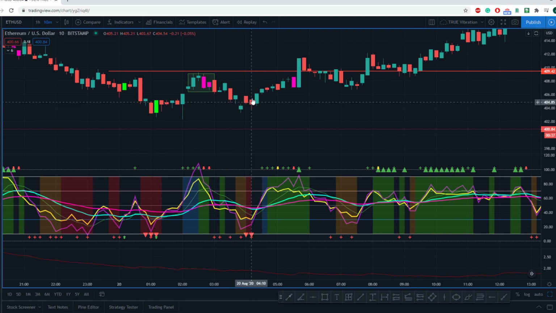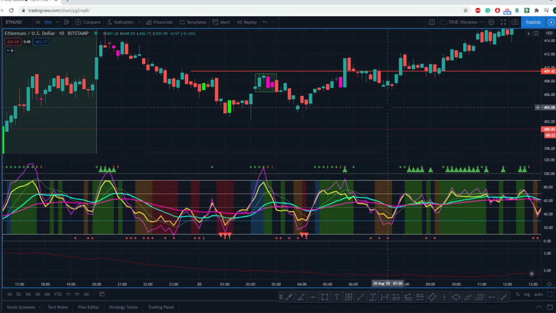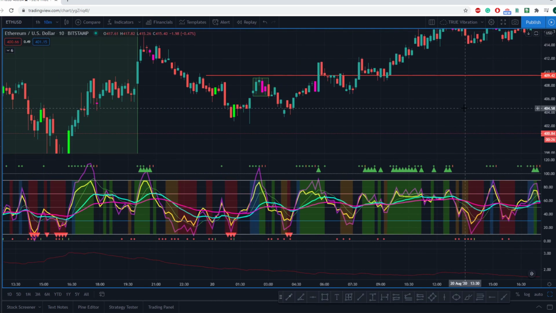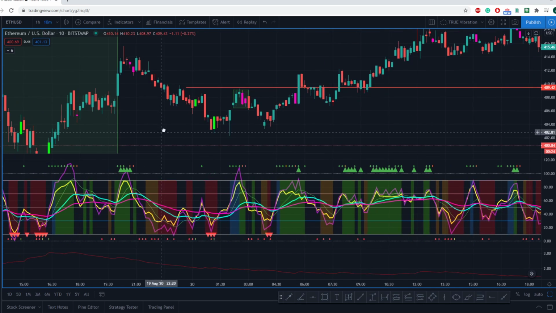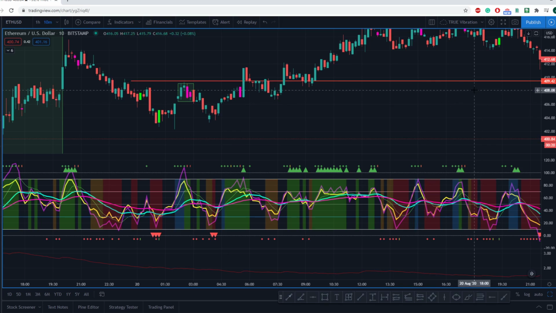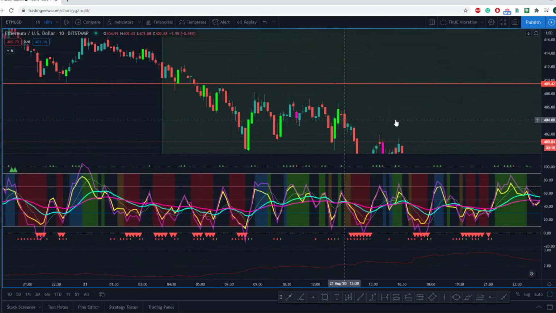Probably got jumped out of somewhere over here. Again, I'm not suggesting that you caught every bit of it. Of course not. I'll let you guys make those decisions. And then, as you can see, things turn green here. You're not in another signal or anything along those lines. Now, we're out of the box. Let's not forget that, by the way. So once you went out of there, ultimately, you probably would have left that alone. But now we'll move on to the next one. Here we go.